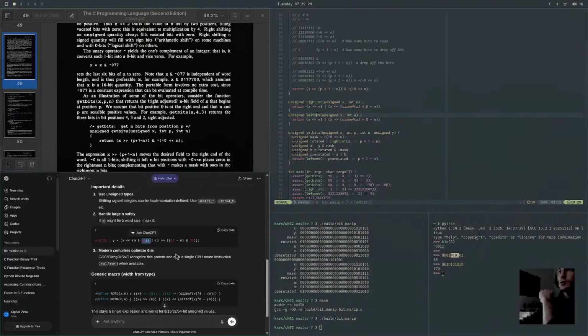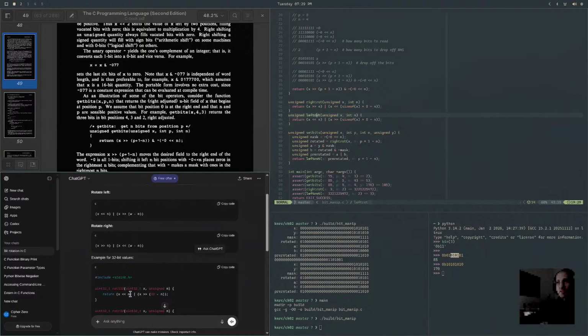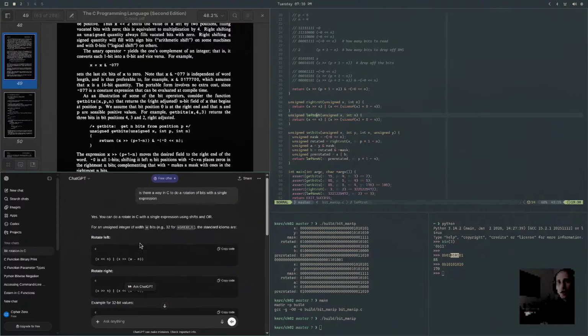Yeah, they just hard code the assumption of bit lengths in theirs instead of using size of. Okay, so they have a size of version here, which is pretty much exactly what I did. So x, rotate left, and then x, rotate right, size of x times 8 minus n. Yep, exactly. So I'm glad I looked at this stuff here, and then I backed out. So I didn't cheat. I actually did implement it myself.